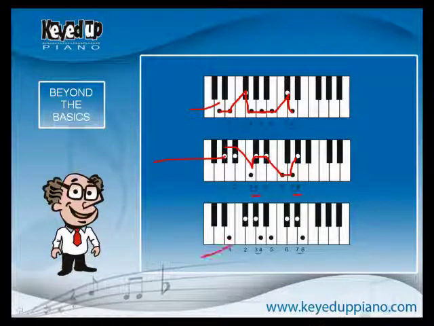Starting on an E right here, we go 1 whole step, 1 to 2, it's whole step. 2 to 3, whole step. 3 to 4, half step. Always very important to understand 3 to 4. 4 to 5, whole step. 5 to 6, whole step. 6 to 7, whole step, and then another half to number 8. And again, the key signature has 4 sharps, these 4 sharps right there.